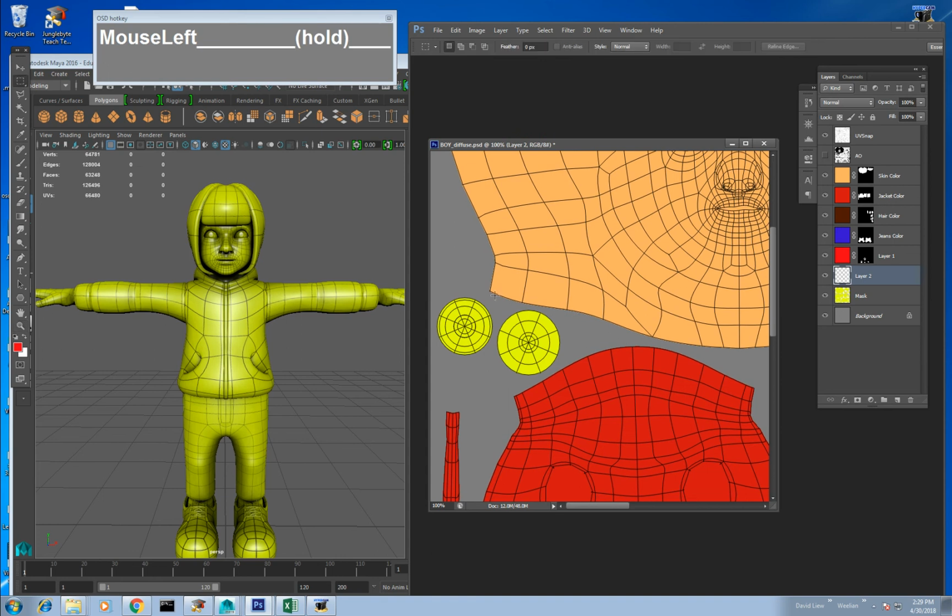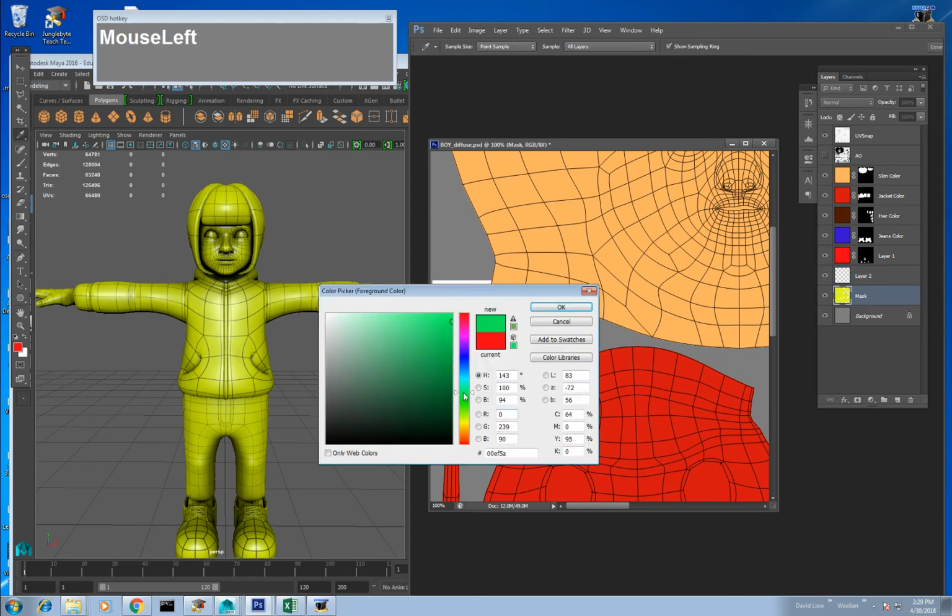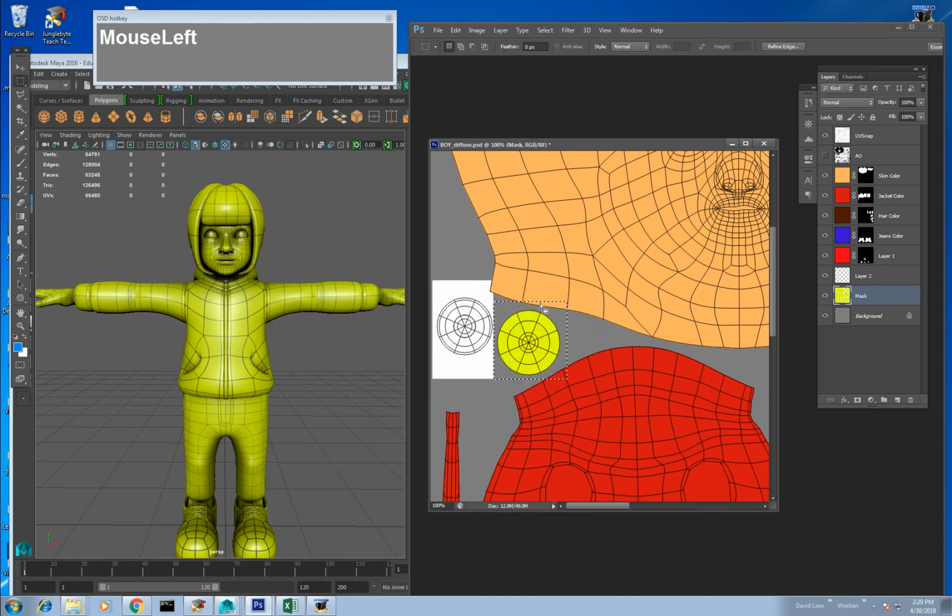The one on my left, that is the iris. Sorry, that's the eye white. So I'm going to paint that white. And then this one here will be the eyeball. That will be somewhat bluish for now. And then, oops, wrong layer. Magic wand, mask.